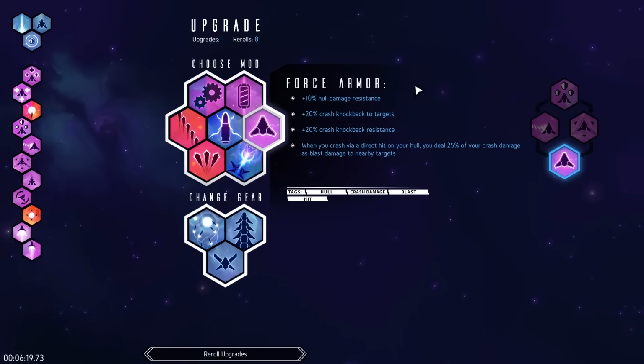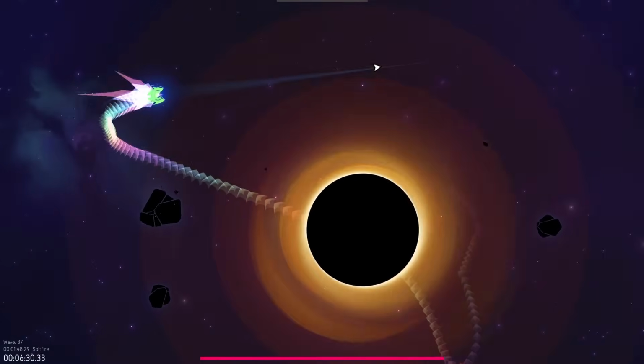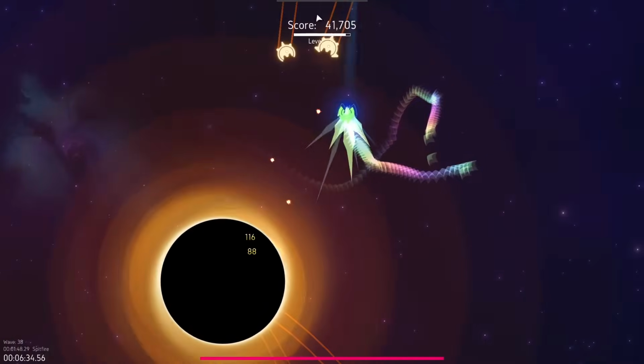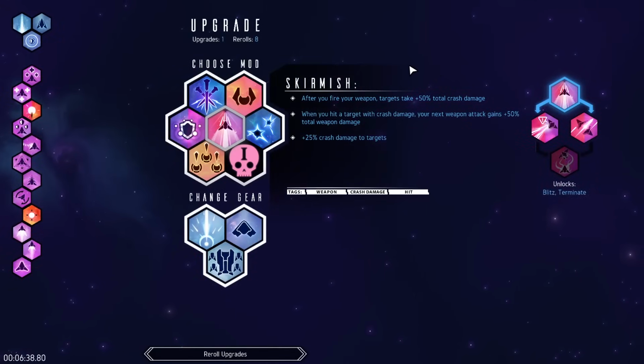Yes. So, yeah, when you crash with a direct hit with your hull, you deal crash damage as blast damage to nearby targets. And my blast damage is improved, so haha. And also hull damage resistance. Yeah, well, no one cares about hull damage resistance. Who's looking at hull damage these days? Nerds, that's who.